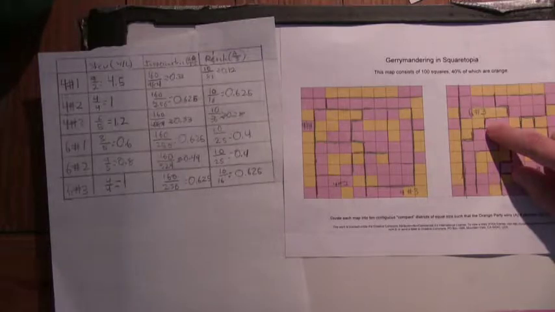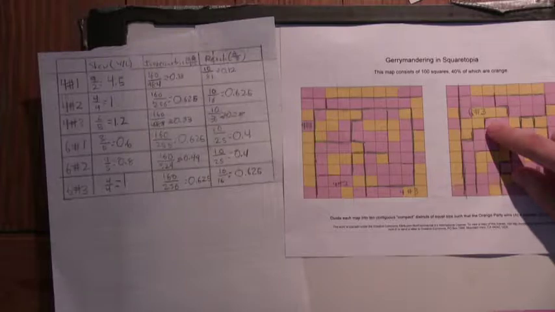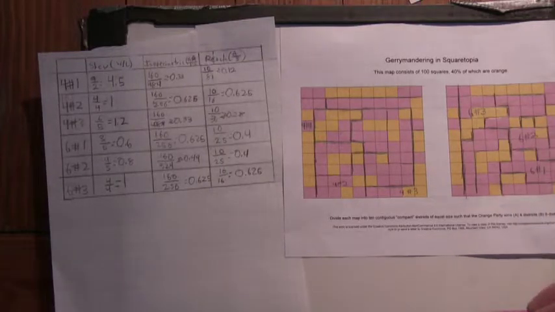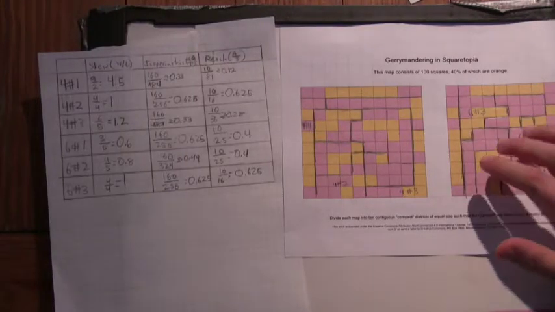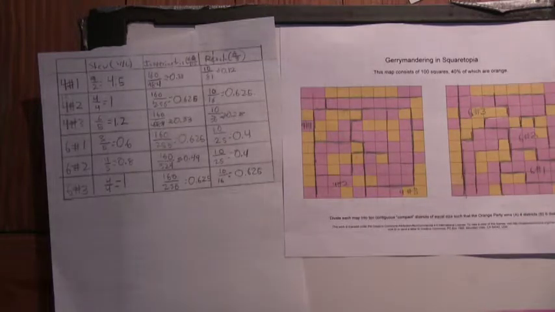Not similar in the way we use similar in geometry, but they're similar in the sort of normal use of the word similar. Okay. Interesting. Can you tell the difference? Do you think you can use the skew statistic, width to length, to tell the difference between a gerrymandered region and a non-gerrymandered one? Does it help you? Yeah. You think it does? I think it helps a little, yeah.